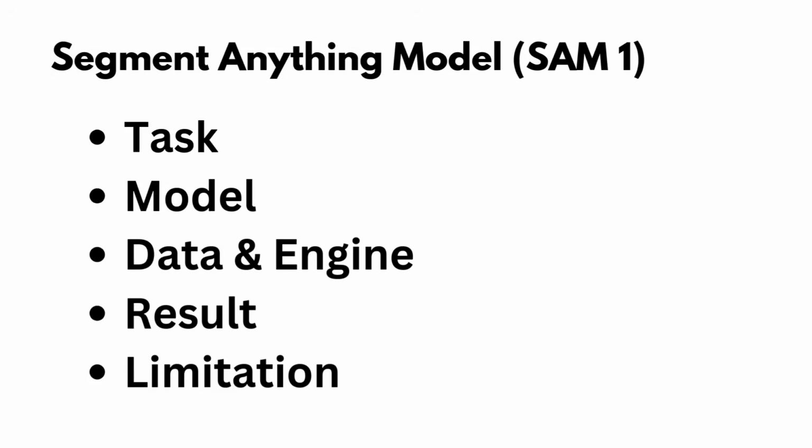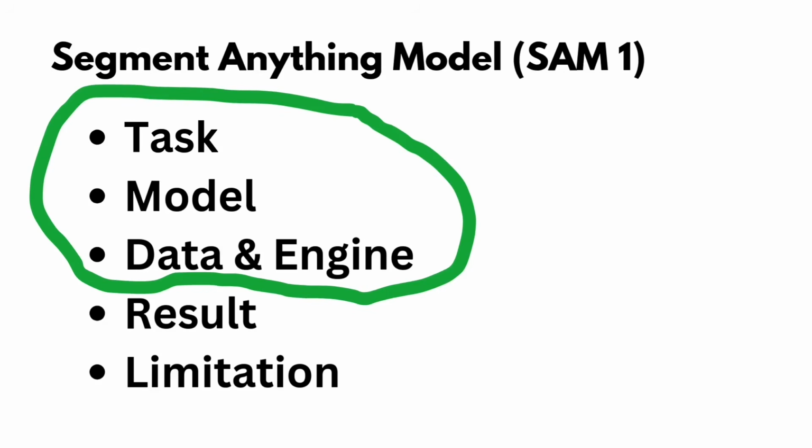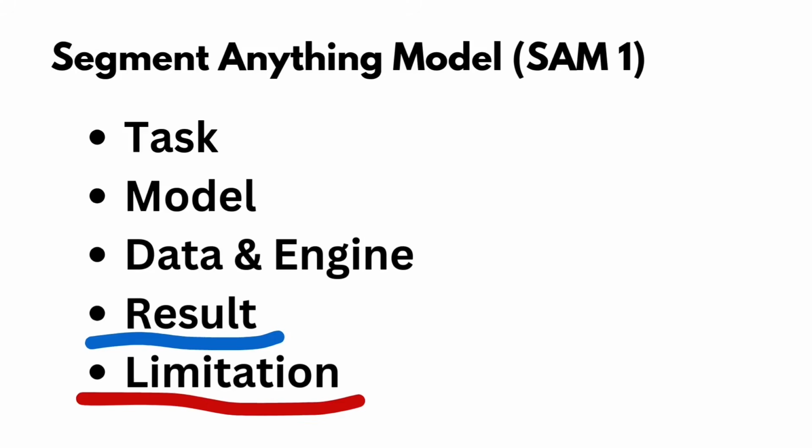Also, buckle up, we'll dive deeper into 3 specific core components of the model architecture. This way you'll see how the flow works at a very low level. You'll see there are usually some challenges with such complex code. The methodology is segmented in 3 main areas: the task, the model, and the data. We're going to go through these along with the results and limitations of the original SAM technique.